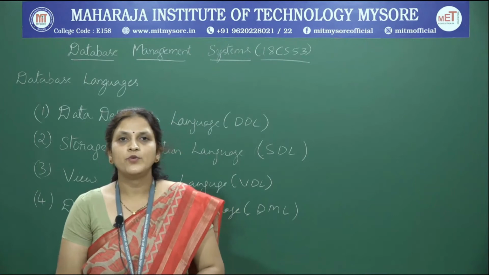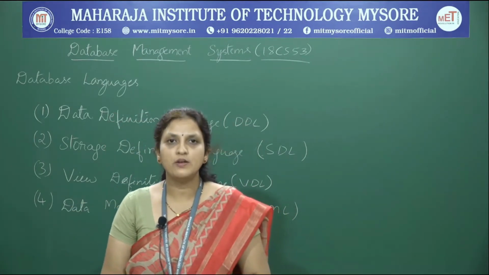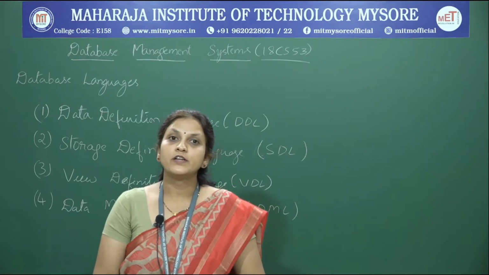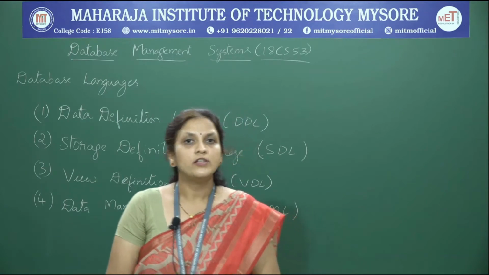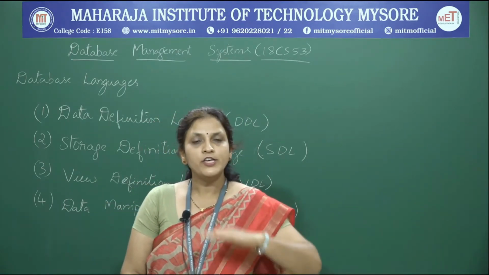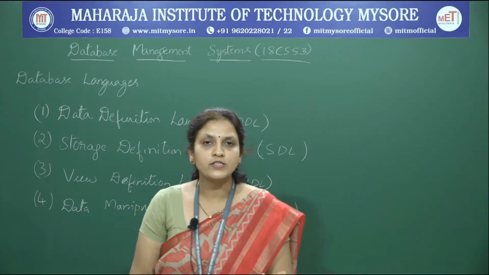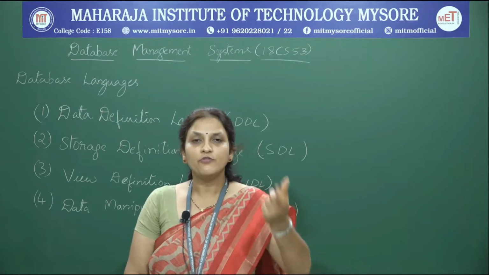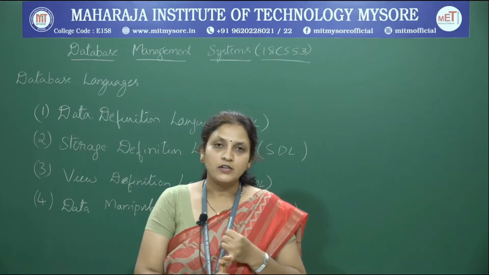So far we have studied the advantages of database management system over the traditional file processing system, and then we have studied the architecture of database management system, right. We studied 3 schema architecture where we have 3 levels of schemas, each separated from the other, so that any modification done to a schema at one level should not affect the next higher level, right.